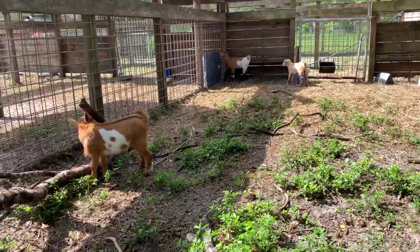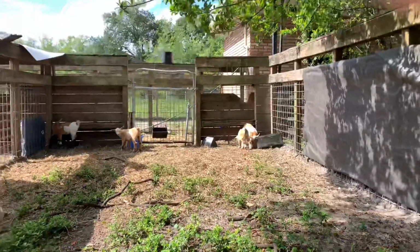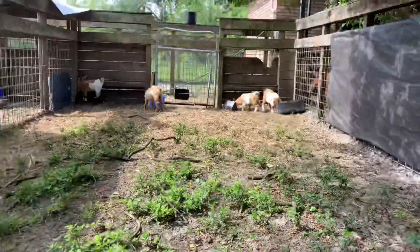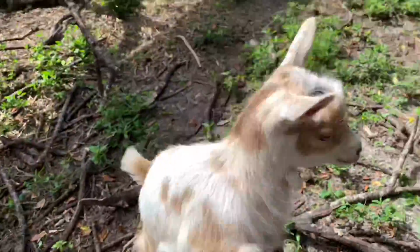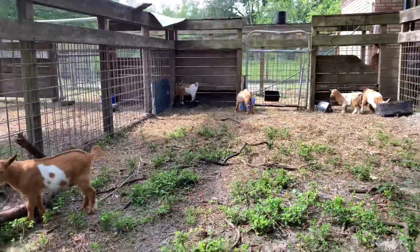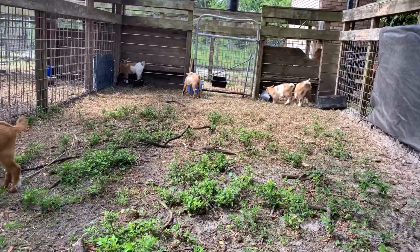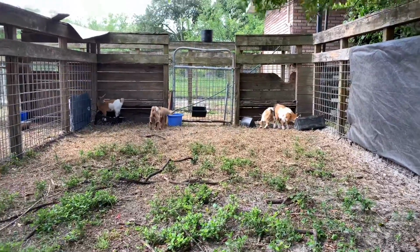The next thing they're going to get done when they're around 8 weeks of age is the registered goats need to get tattooed in their left and right ear. That will be another procedure and another opportunity to give them a CDT shot for that. Tattoos are required in registered goats, so when you show them and you're at the vet check and you get your health certificate, the vet always checks the ear and makes sure that the tattoos match the registration papers. So that has to be done as well.